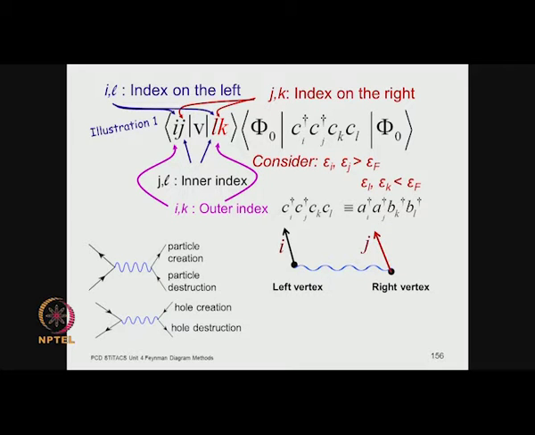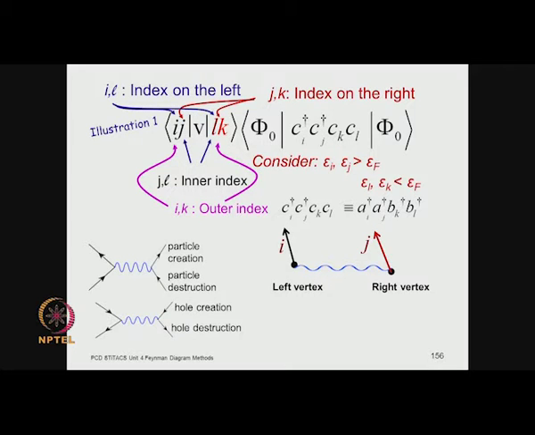of this diagram. So, you have got J, which is on the right. Between I and J, I is to the left, J is to the right. So, J will go to the right, but what are you doing with J? You have a Cj dagger in the original element, but Cj dagger in our context is Aj dagger, because you are dealing with a state J which is above the Fermi level, right. So, you will have an Aj dagger which is a particle creation.